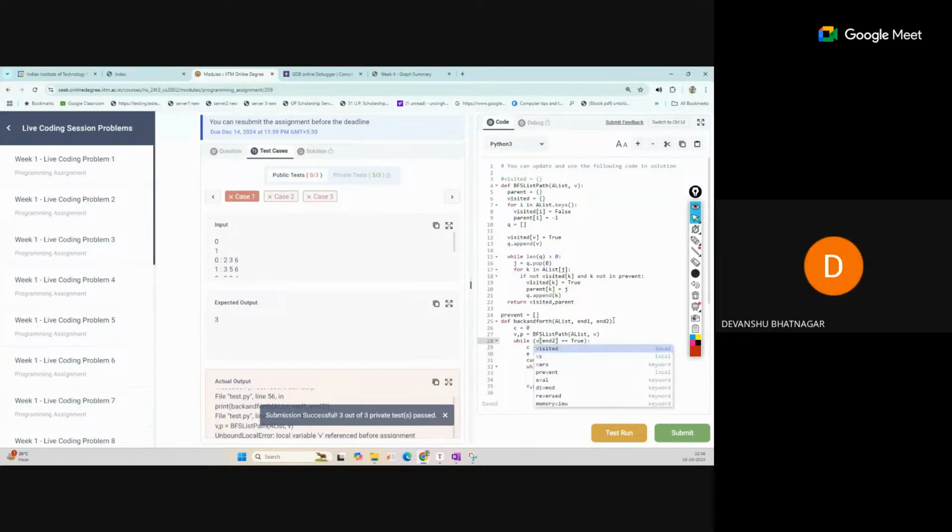Not there, in the arguments that we are giving for BFS list. Oh, this one. No, not this one. Inside the back and forth. Yeah. Oh, this is actually that end one. End one. Yeah. And this is also end one again.